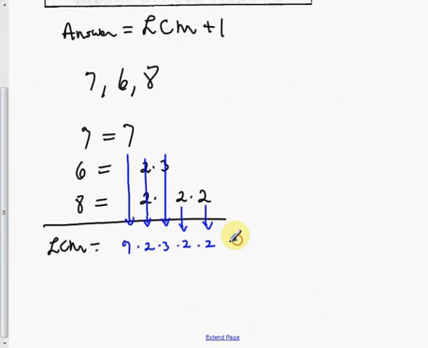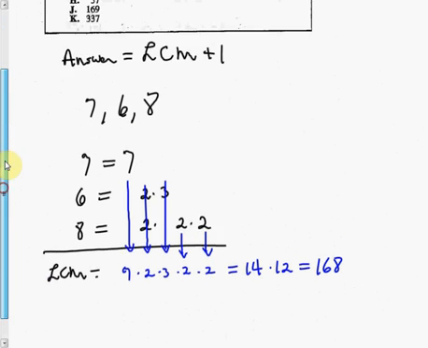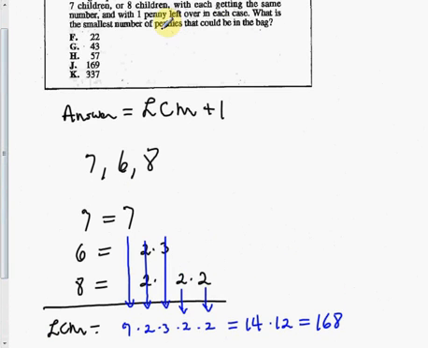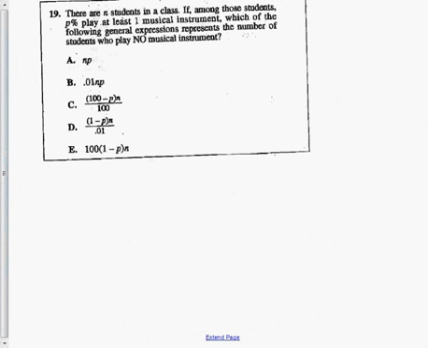So here, I get 14 times, here this is 4 times 3, or 12. So that's 168. Is that right? So here, they said you want one penny left over. So that's going to be 168 plus 1. That's 169. Okay? Did you get that already? Bless your heart. You smart. You smart. Okay, 2 more and then we're done.